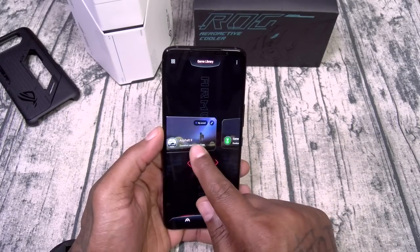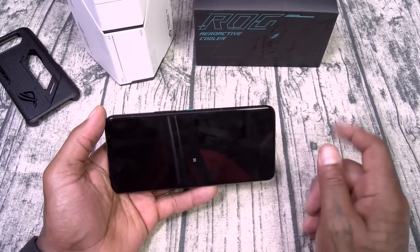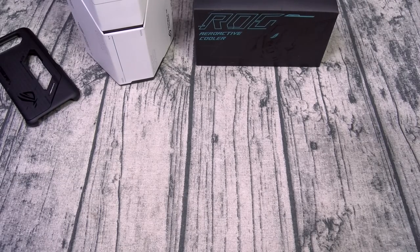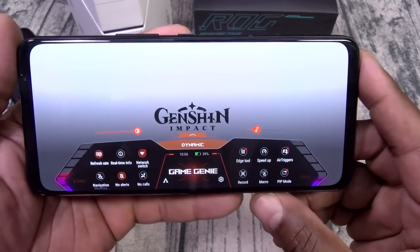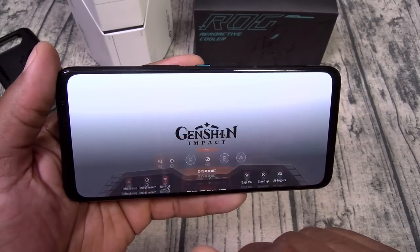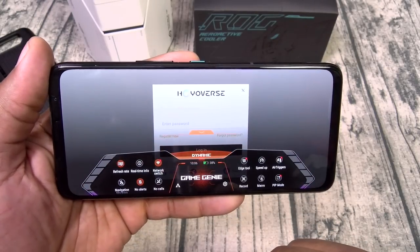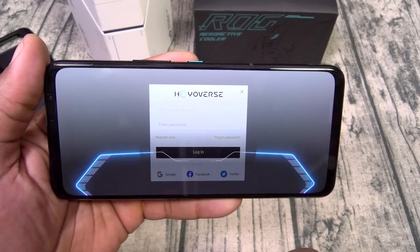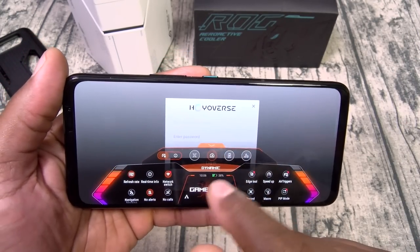Let's see now. Let's take it over to Genshin Impact. Now, I'm not going to play it right now. I just want y'all to see the Game Genie. Okay, let's get a little swipe down. Now, from any game, you just swipe down. You bring up your Game Genie. Okay, so I can change my modes, just like on the Asus Zenfone 9. Okay, so we got X mode. We got Dynamic. Ultra Durable. And Advanced. Okay, so I'm going to leave it on dynamic.